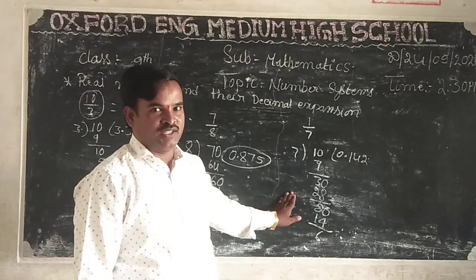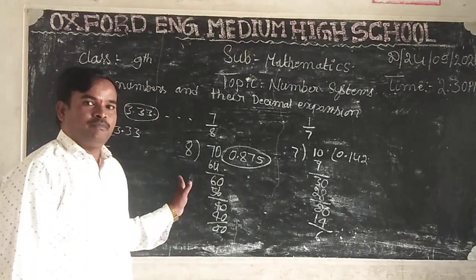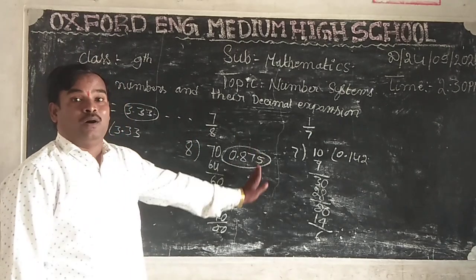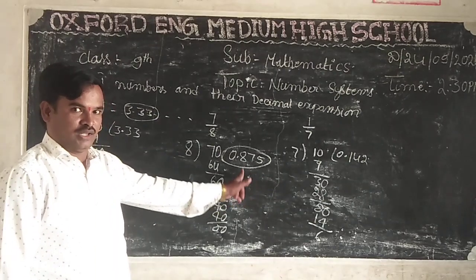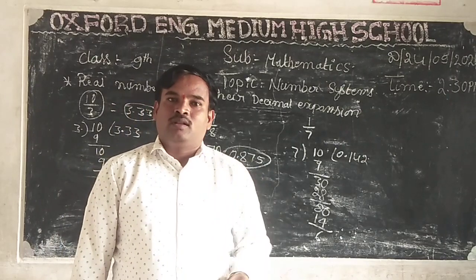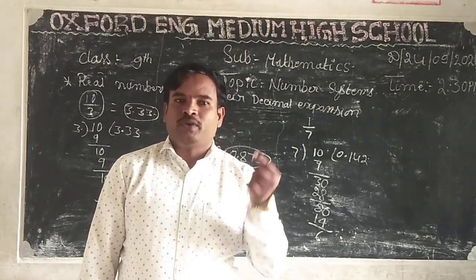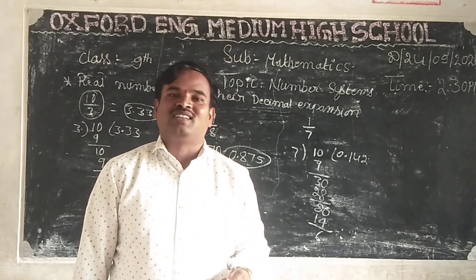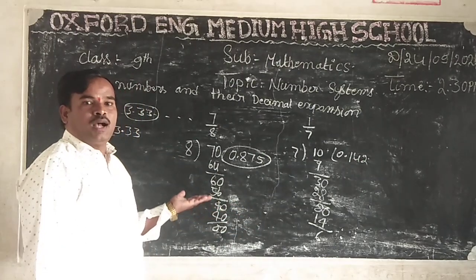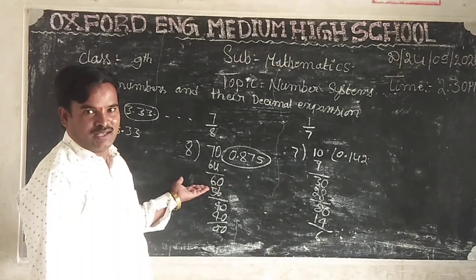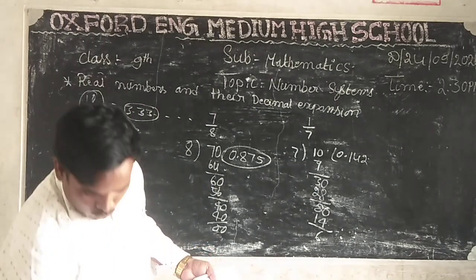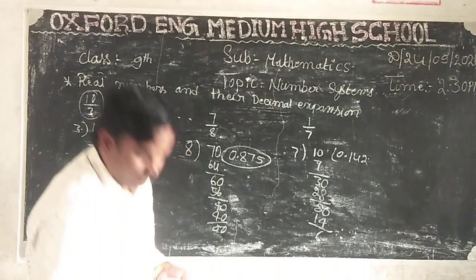Do you understand, dear children? What is the difference between recurring decimal and non-recurring decimal expansion? So you understand, you study well. Once again, along with your textbooks, if you have any doubts, you send them through your 9th standard WhatsApp group. I will clear them and send the answer. Understand, dear children? Okay. So now you take the homework regarding this.